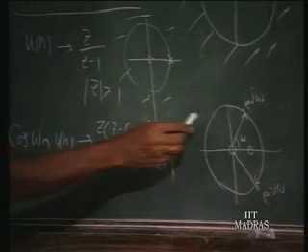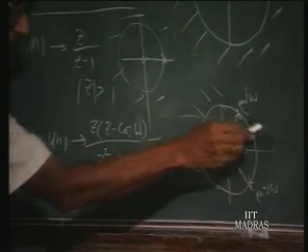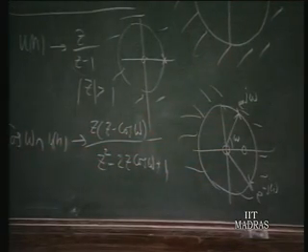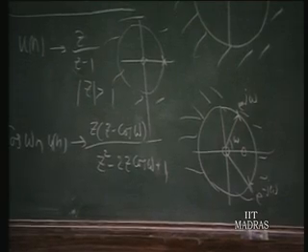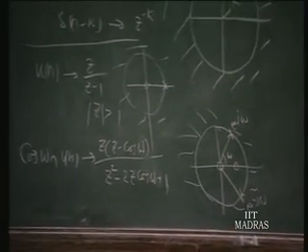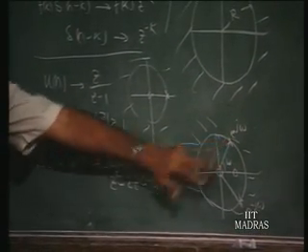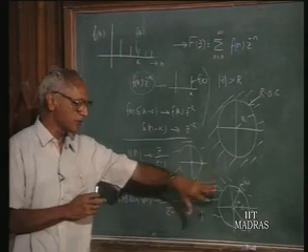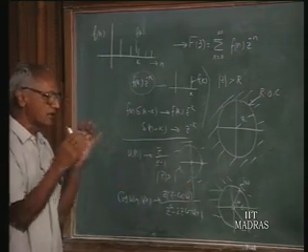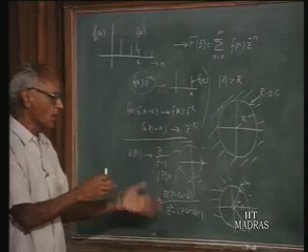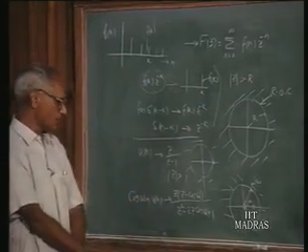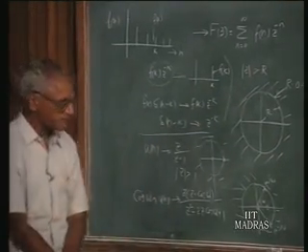Again, the region of convergence is outside the poles. That means the pole which is the outermost pole, the pole at the largest distance from the origin, defines the value of r, and therefore the region of convergence is such that it does not include any pole of the given Z transform. So this is how it goes.